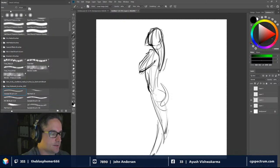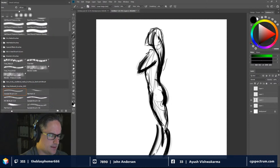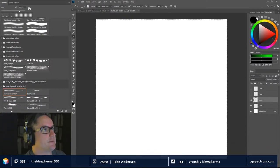This brush feels kind of like a loose bristle brush, and getting some really nice kind of stroke out of it. I suppose we could make it a lot bigger as well, kind of blunt some of the detail, just so that we don't get trapped into thinking about that stuff as we are just trying to build up some energetic strokes here. Let's turn her around a little bit.